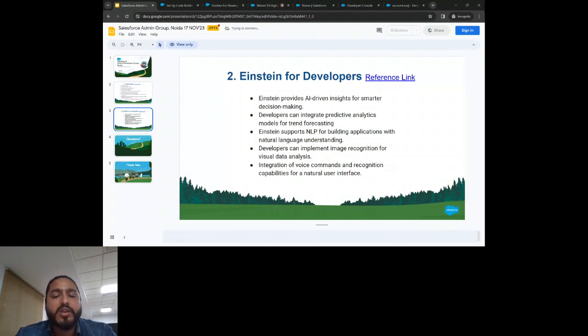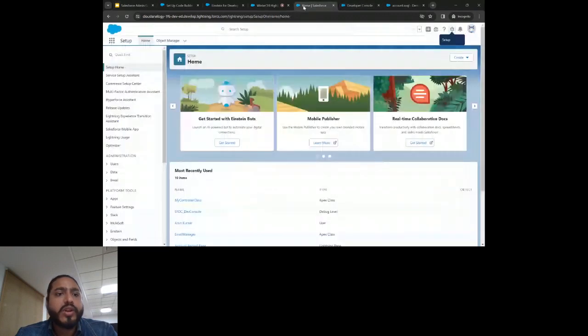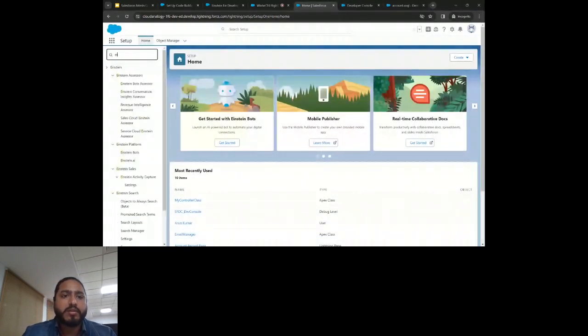You can generate SOQL queries and Apex code from it. It is also supported with natural language processing, NLP. You can put your context in natural language, and they will process it. In the back end, they will generate a token and send it to ChatGPT, I think, and then you get a response. The good part is you can try it in your developer org. Again, it is very much possible.